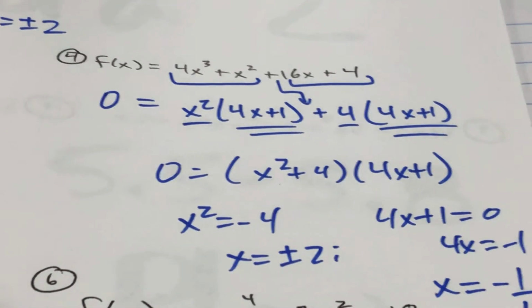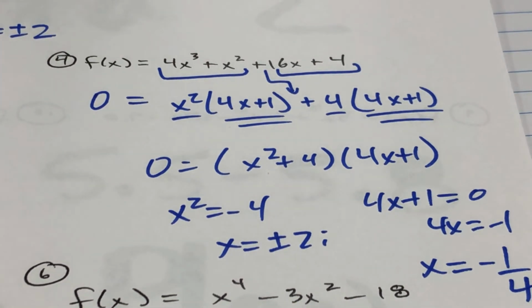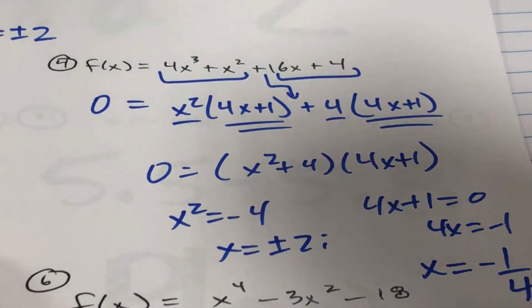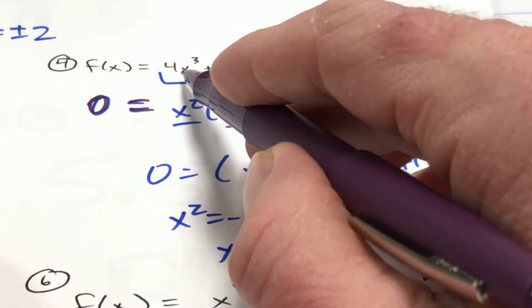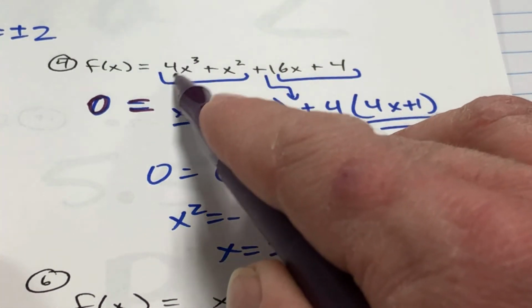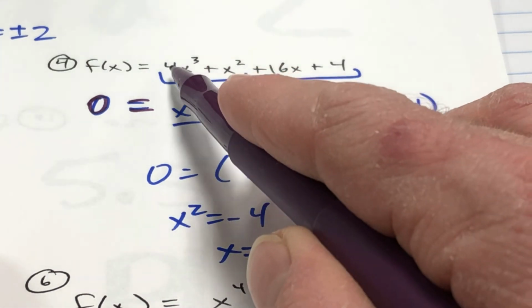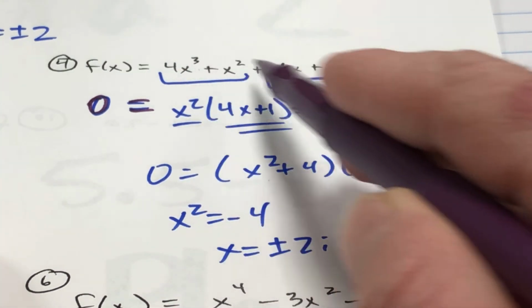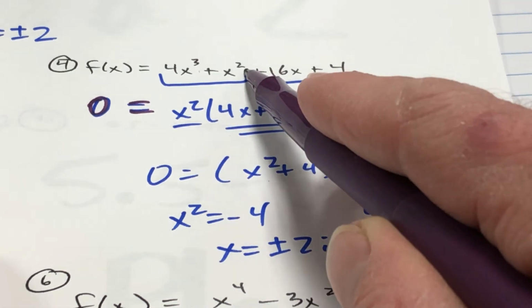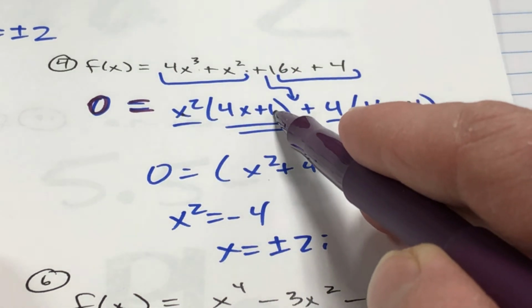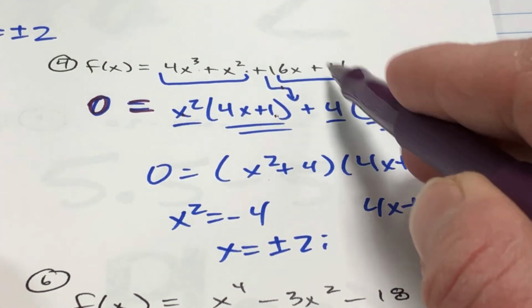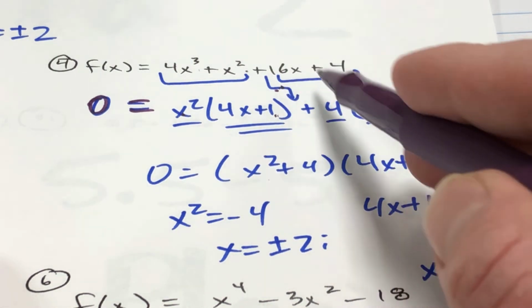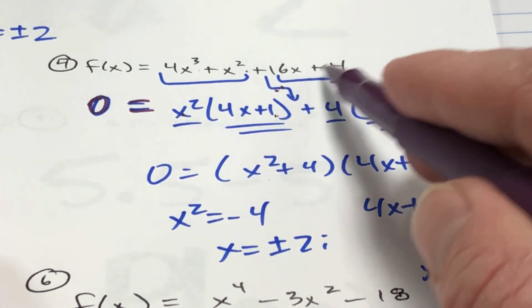Here we are on number 4. We're going to solve by factoring by grouping, just like the previous section, only this time I'm just going to say 0 equals. It's just missing the 0 equals part. These two terms have an x squared in common, so I factor out the x squared. I'm going to subtract 2 from that exponent, so 4x, plus, x squared divided by x squared is not 0, but it's 1. Bring down that plus in the middle. These two terms are multiples of 4. They have a 4 in common. 16 divided by 4 is 4x, plus 4 divided by 4 is 1.